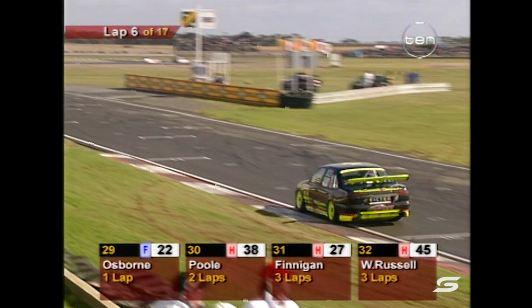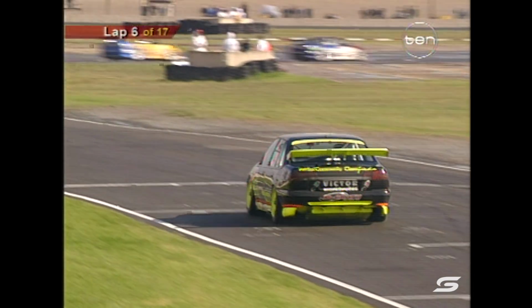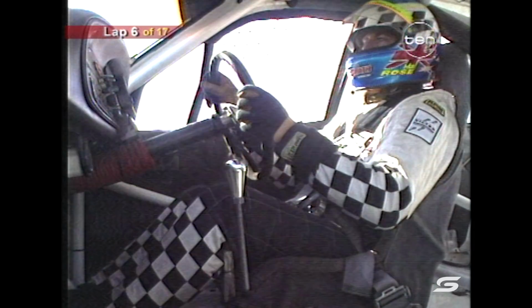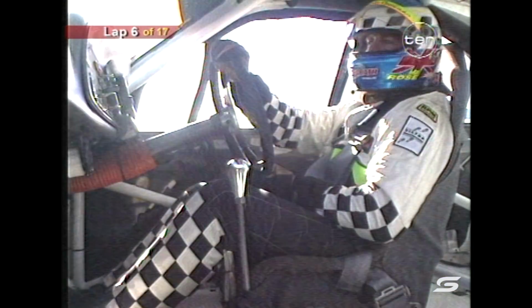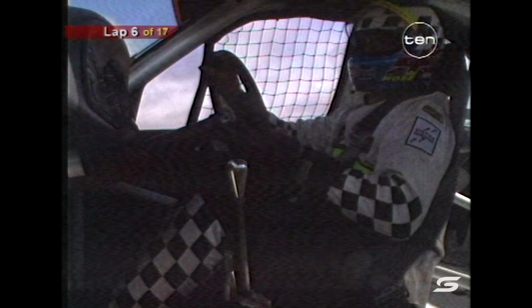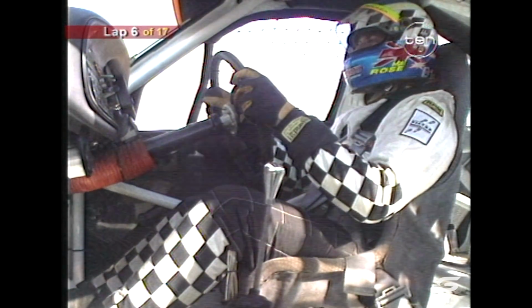At the moment, it is all John Bowe in the number 18 Shell Helix Falcon. The best he has ever done here is 2nd. As we ride now with our privateer camera today and privateer car, Mal Rose, who finished on top of the privateer ranks at Winton the previous round. John Bowe turned the old wick up now, 113.96. He's the only guy in the 113 bracket. I think Mal may have driven through a checkered flag at some stage.